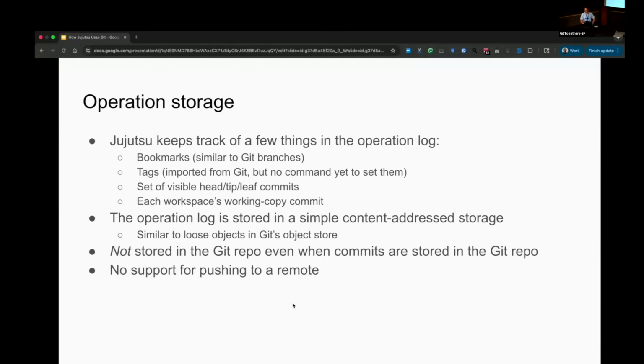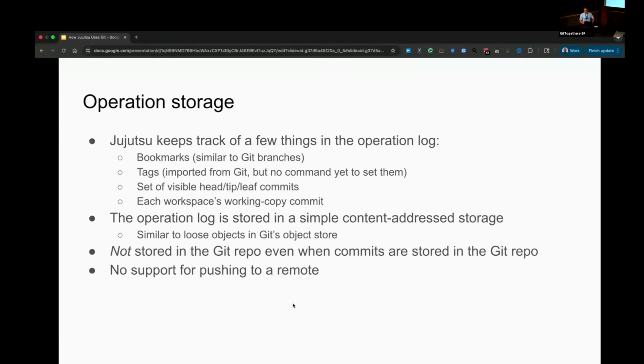We don't have any commands to set tags yet, but we can import them from Git at least. As I said, we don't require you to create branches pointing to commits, so instead we keep track of this set of visible heads, or leaves of the graph.